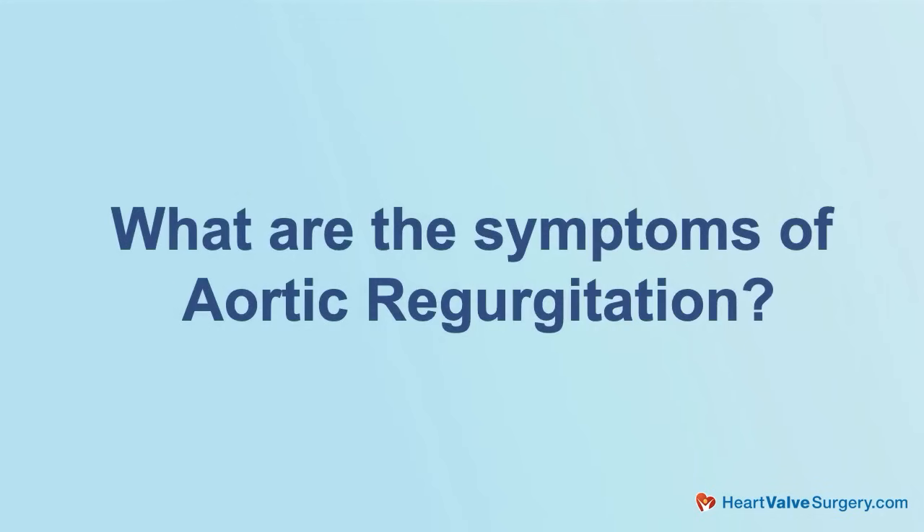A leaky valve results in the heart having to do more work, because each time it beats it expels all the blood, but then some of that blood comes back, so it has to do extra work. The heart can compensate to a certain extent by dilating a bit. Initially it actually works more than normal — the left ventricular ejection fraction, or EF, that percentage number your doctor gives you from an echo, may actually go up. But there comes a point when the heart reaches the limit of its compensation, and then you start to get symptoms.